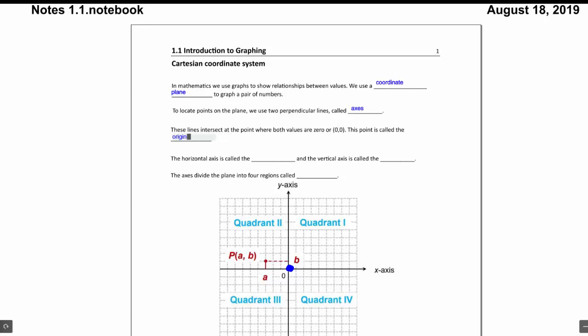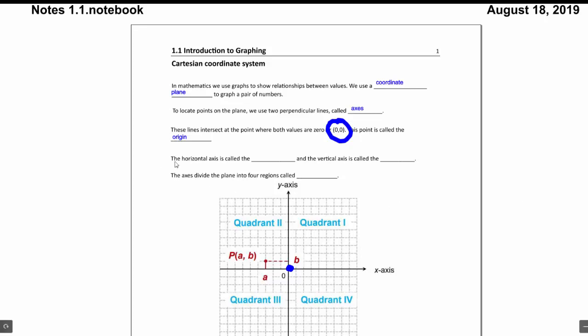And notice right here in this sentence, it's representing that point where x is 0 and y is 0 with an ordered pair. We'll get to that definition in just a minute, but you can see it has the 0, 0, and they're in parentheses. That is standard notation. That is how we want to represent whenever we know the value of x and we know the value of y, and we put those together. We use a comma in between and we put parentheses. The x value comes first. In this case, they're both 0, so order doesn't really matter, but just know anytime that we have an ordered pair, that first number is the value for x, the second number is the value for y.